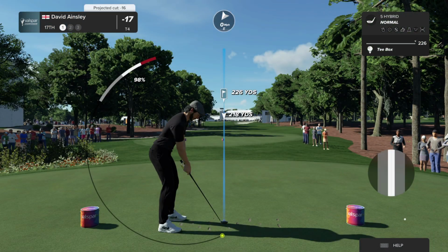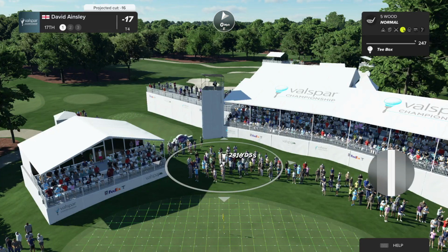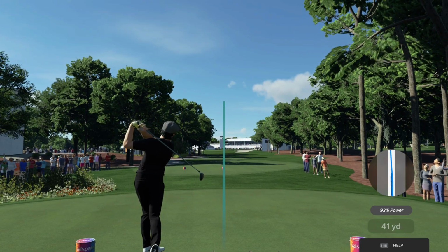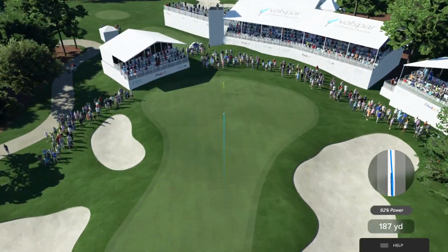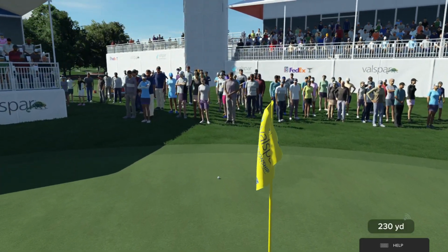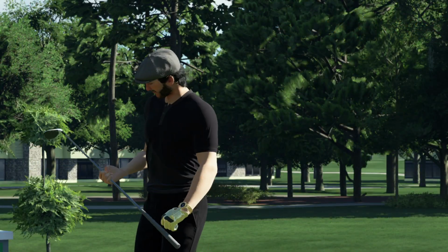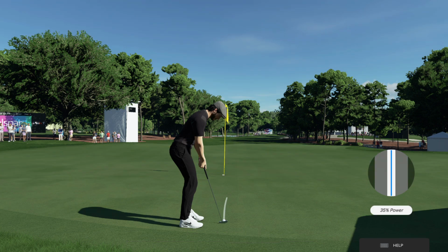The Copperhead's penultimate hole is a good par 3 playing up the hill. It's a tough tee shot, plays longer than what's on the yardage. Any pin that's in the front part of the green is a difficult one to find as the green is so narrow. Should find the green here. That should set up another chance. Made birdie on the last, looking for a second in a row here.